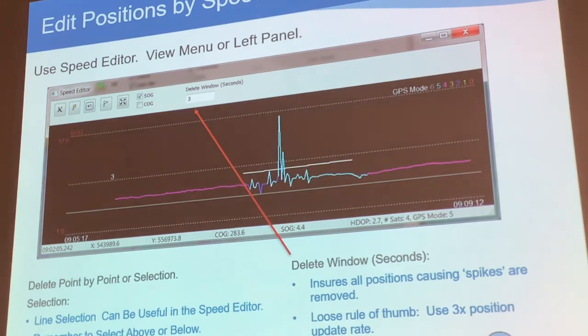But it's not because you move your vessel faster, it's because the GPS jumped, right? So this one will check, okay, if the GPS jumps unnecessarily, you can edit that out. You will just bring it back to the actual speed. Yeah, so this is more for the GPS error when you are moving.